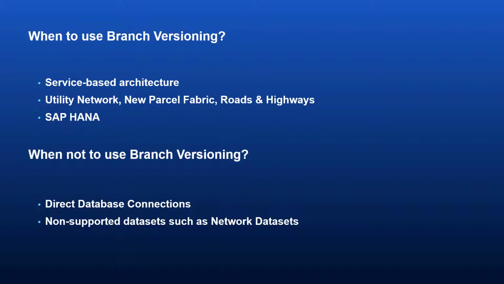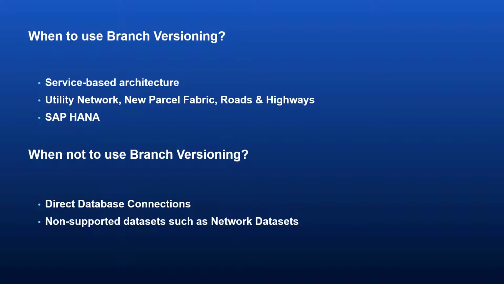One of the most common misconceptions is that users need to move to branch versioning because it is the new versioning technology. Although I just noted great advantages of using branch versioning, and a lot of our platform is moving towards a service-based architecture, it's important for you to understand that you should choose the model which fits your needs more appropriately, and that it is more than acceptable to continue to use traditional versioning.